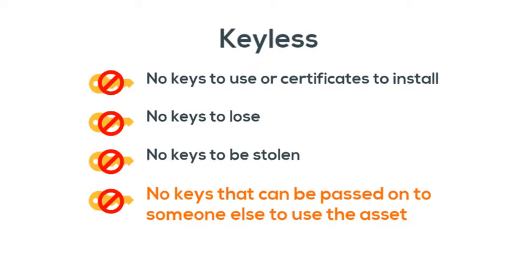This means you or someone you've provided the asset to has no way to provide access to another user. This is very different from what you've experienced where you simply enter in some authorization key, all of which you can then pass along to your buddy or even post on the internet.